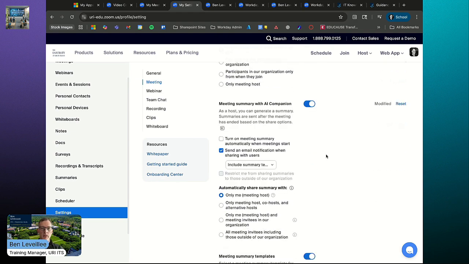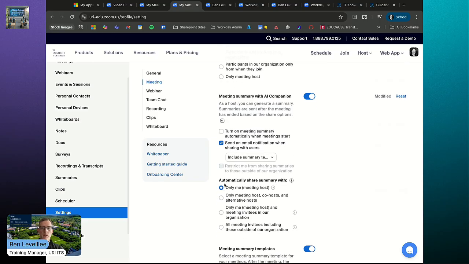For most people, the recommendation is, under meeting summary, this is what I wanted to highlight in particular. Let me make sure I get this correct. Automatically share summary with. In 99% of cases, you want to automatically share the summary with just the meeting host.